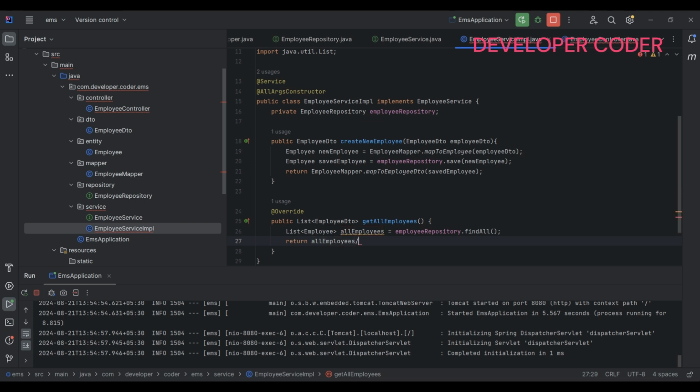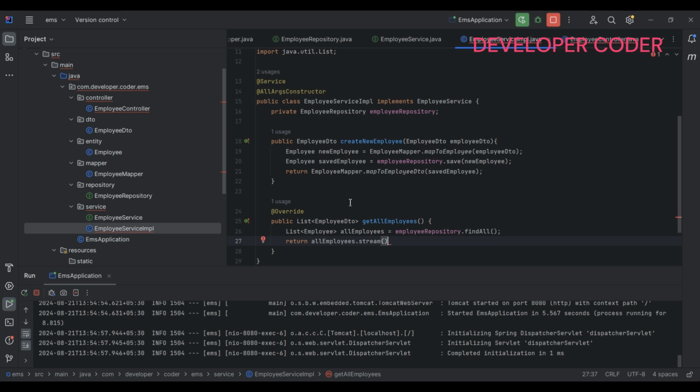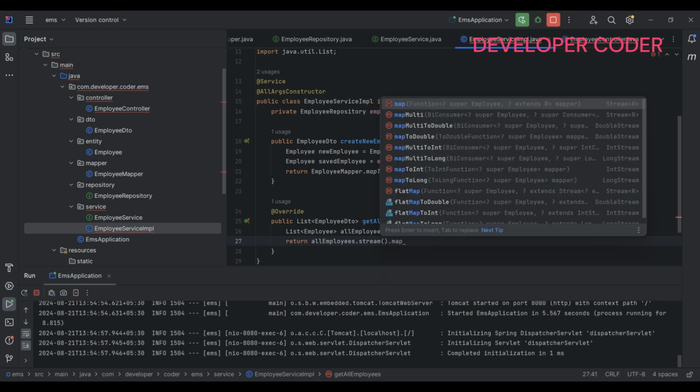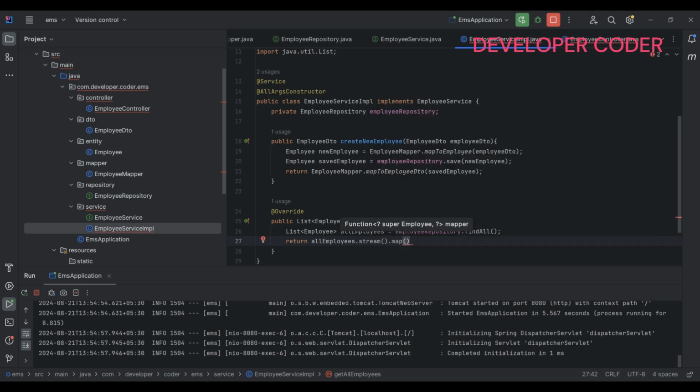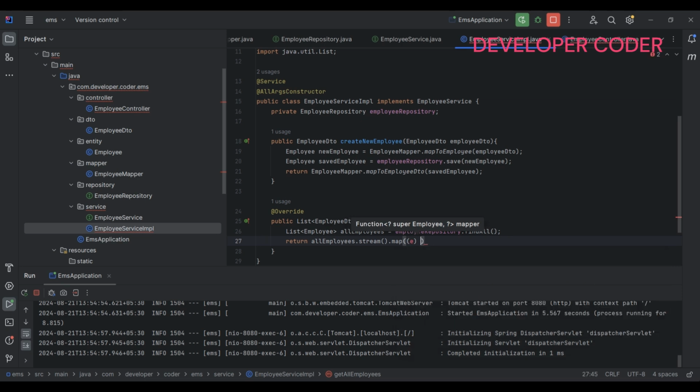Then after that I'm going to return, and I have to convert all the employees to my DTO, right? So here I'm going to write allEmployees.stream, and then dot map. I have to map whatever employees I'm going to get. Let's suppose there is one employee E, so I am going to give one lambda expression.